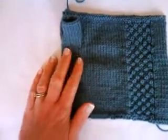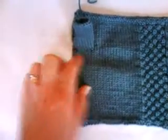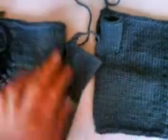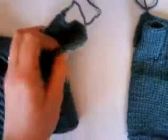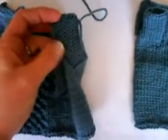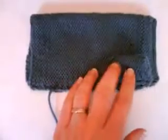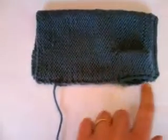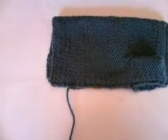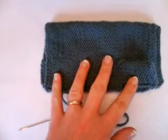Sew the thumb together first when you're completing your glove. You do that by basically just turning the right sides in together and sewing down from the top to the base of the thumb. So you do that first. With the thumb pointing towards the top of the glove, just sew along the side seam now with a running stitch and turn it inside out, and then that's your finished glove.